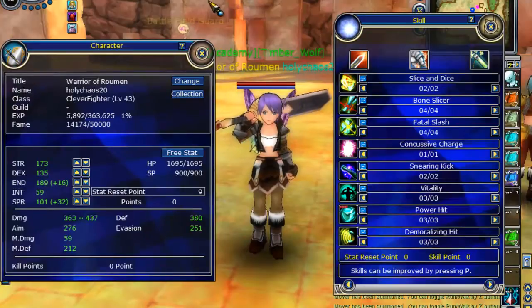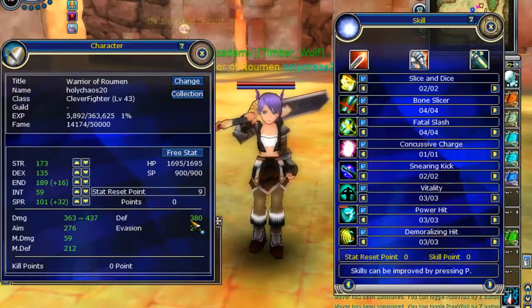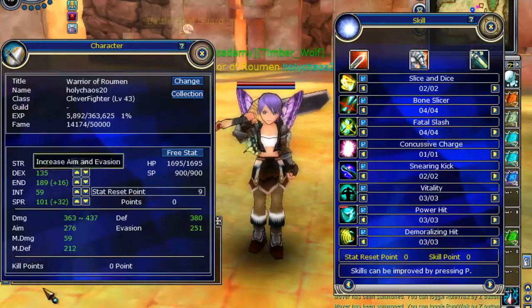So, my point ratio is 2 in SPR and 1 in E and D, because this is much higher anyway, and this isn't. See, when I have only 16 in E and D, my defense is already 380, and my SPR is only 212.